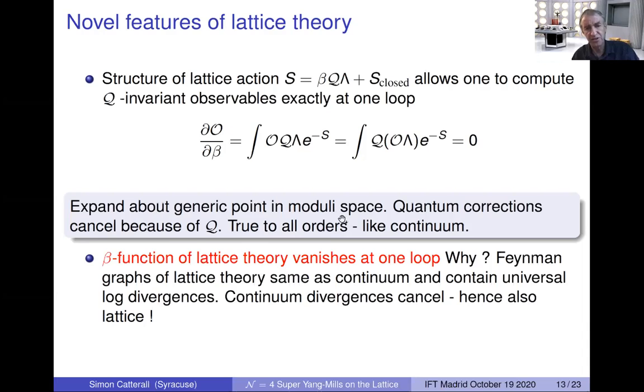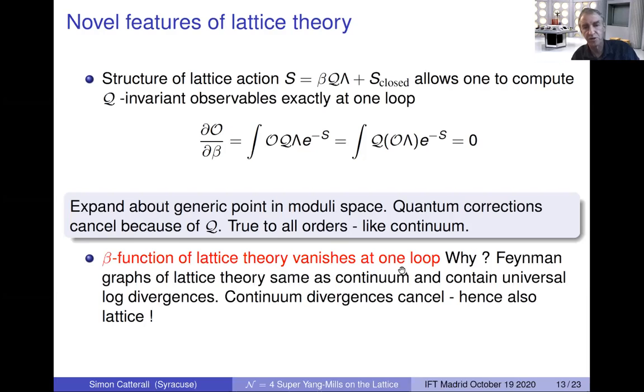You can expand this theory at a generic point in the moduli space. Again, I don't have time to do it, but it's in one of our papers. And you can show that at one loop you get a ratio of determinants coming from the fermions and the bosons, and they exactly cancel because of the exact supersymmetry. But because of this calculation, you can boost that one loop calculation to all orders. And you can show the moduli space is not lifted to all orders in perturbation theory, which is precisely the same as the statement in the continuum. So this one Q supersymmetry is actually a lot. It buys you much of what you'd want from the continuum theory.